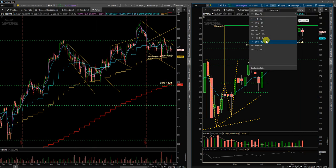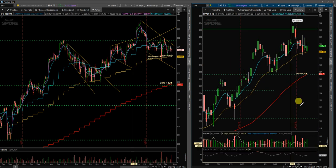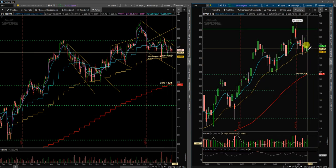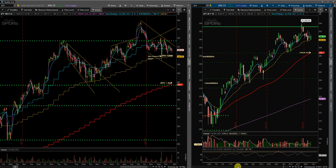So just keeping in mind the overall theme of what's going on in the markets. Just a lot of indecision. We do have some upper wicks to be concerned about, at least to be conscious of. But again, remember where the volume's coming in and what that's typically done. If the S&P is designed to go up and you can obviously see volume coming in at lows, you decide for yourself what you think that means. My trade plan, looking for supports, maybe a breakout over 291. We'll see what happens on Monday.